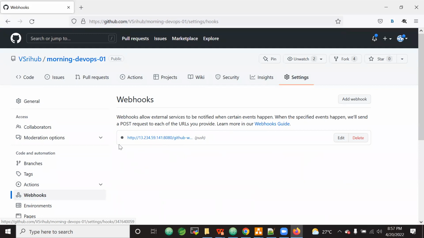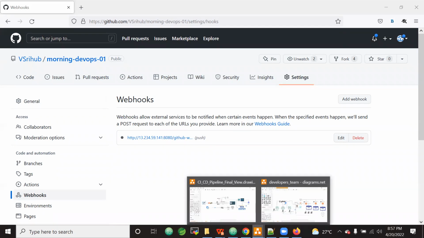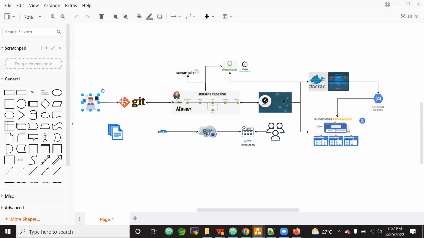Now, what do you understand? The source code, whichever we are putting into this repository, is now taken by Jenkins. So this integration between Jenkins and Git is happening. There are various ways to do that, I will explain. But the Docker file will be in the Git repository, and then it will come to Jenkins. From Jenkins, it will be moved on to the Ansible machine.